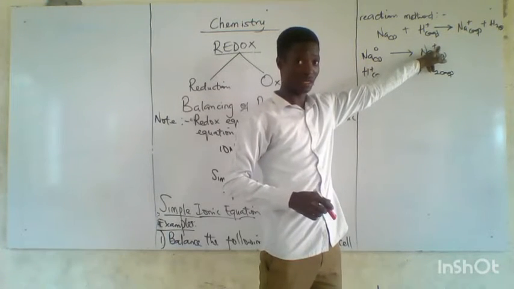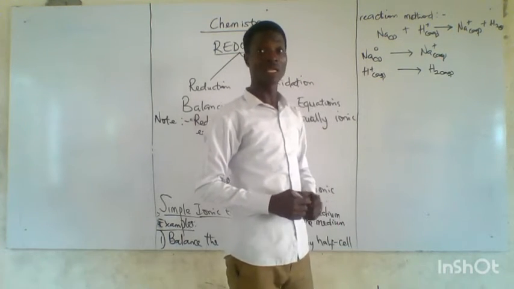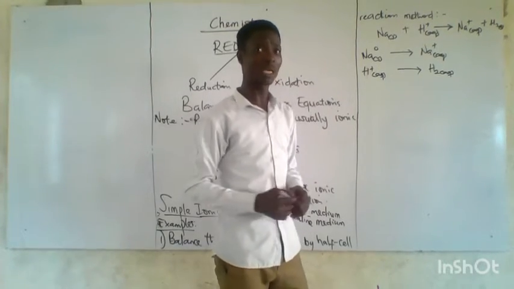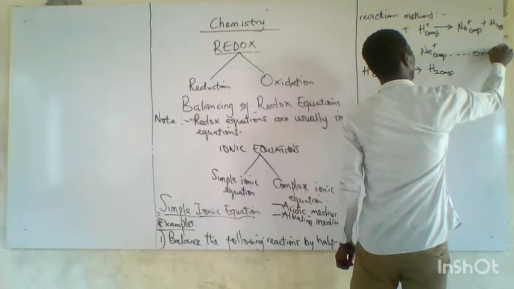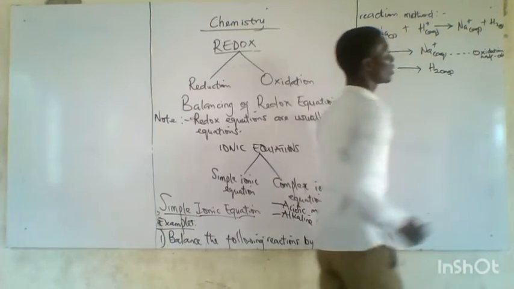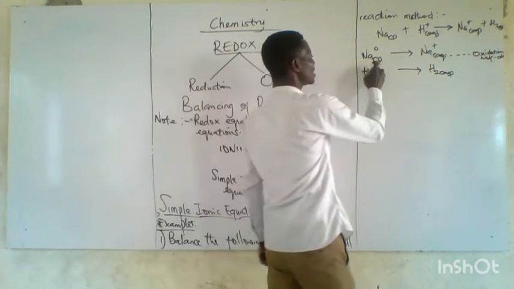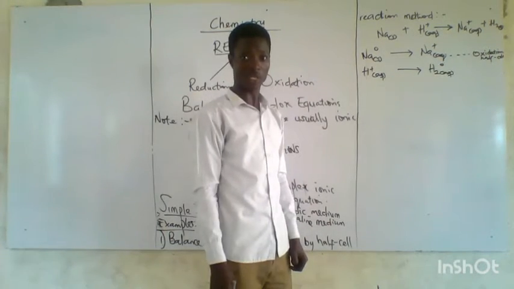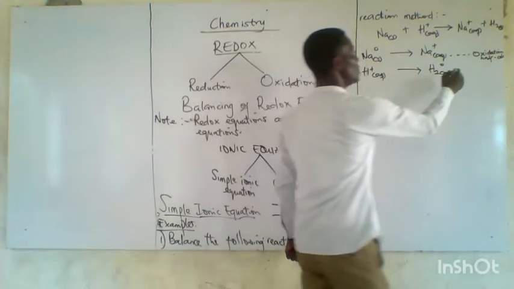Plus 1. Do you get that now? So there is an increase in value, which tells me that it is losing electron. That's a loss of electron. Does that make sense? Hence, I will identify it as what? Oxidation. This is my oxidation half cell. Does that make sense? So here, what does that mean? This is plus 1 to 0. It has no charge. So the value is reducing. Hence, it is reduction.